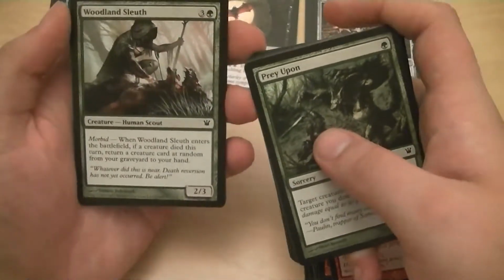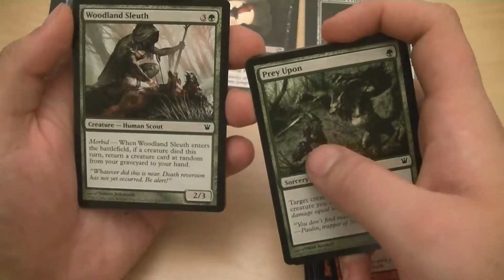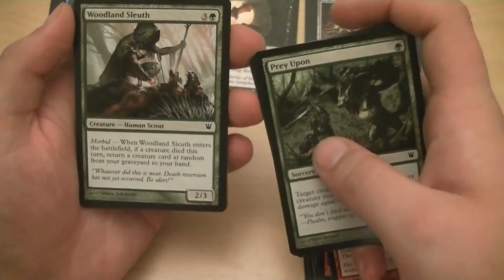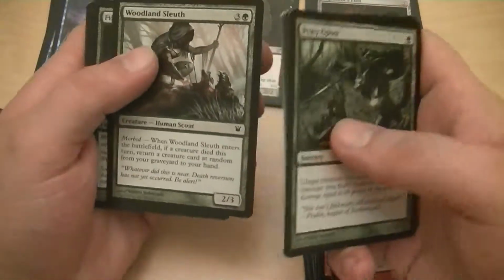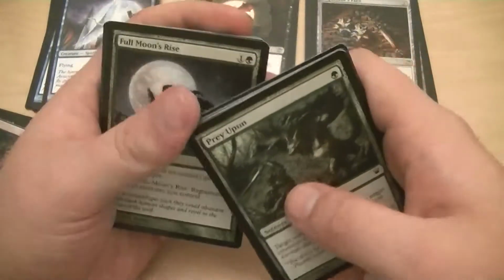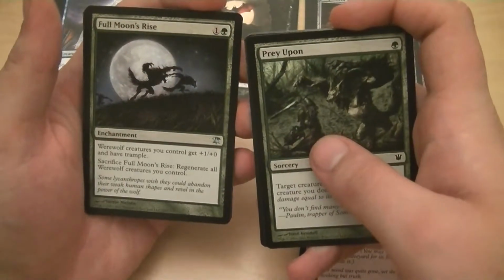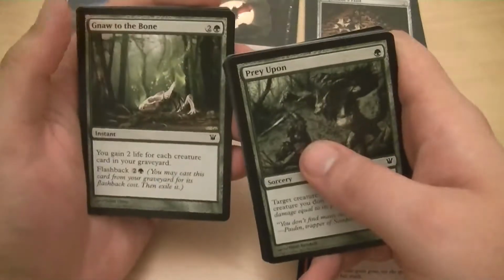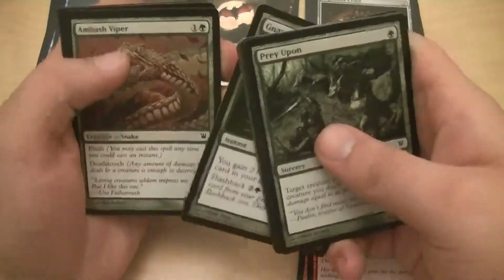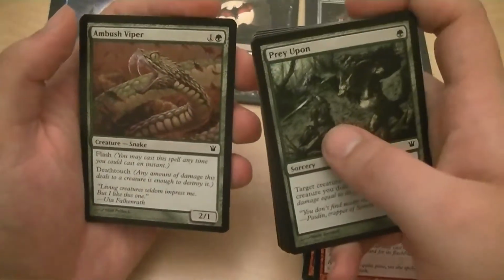Woodland Sloth. Enters the battlefield, target creature died, return target creature at random. So, I mean, 4 for a 2/3. It's pretty meh, but I could get a random card back. Full Moon's Rise, depends upon if I'm running werewolves. I don't know, we'll have to look. Another Knot of the Bone. Ambush Viper. If I just happen to bring that back, that'd be nice.